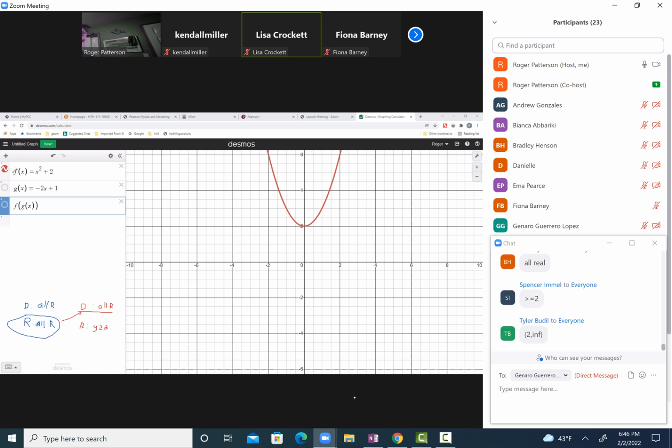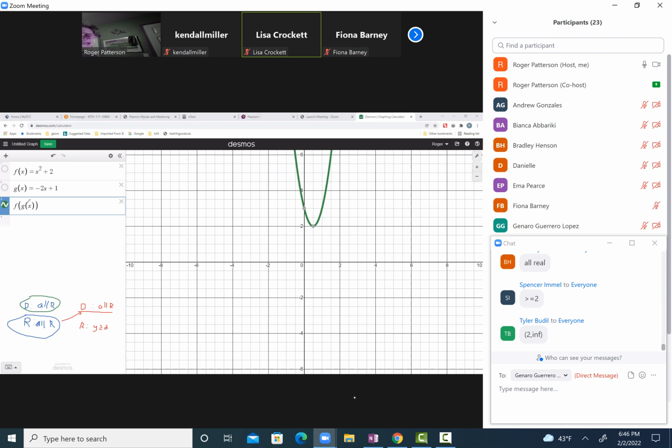But if I click off of this thing for just a bit and go back to this, all right, look, oh, hey, it's the same thing. Right? The green one has the same thing. The range is greater than or equal to 2. Right? It doesn't change. Okay? And the domain happens to be the same domain as we have here. Okay?